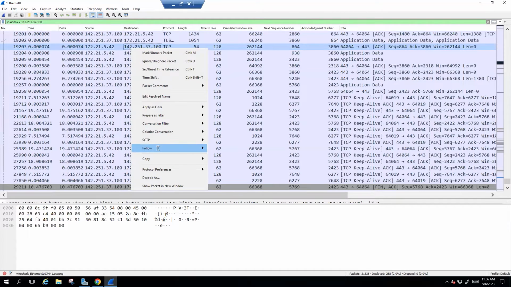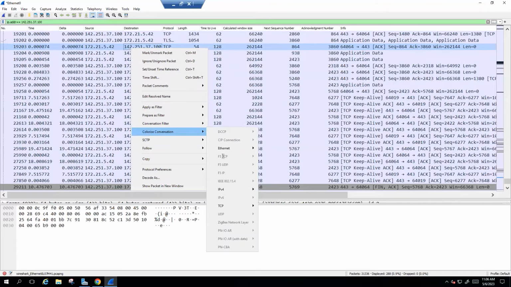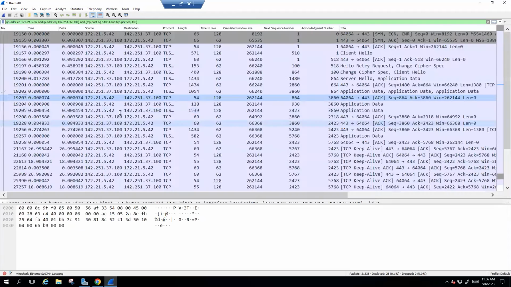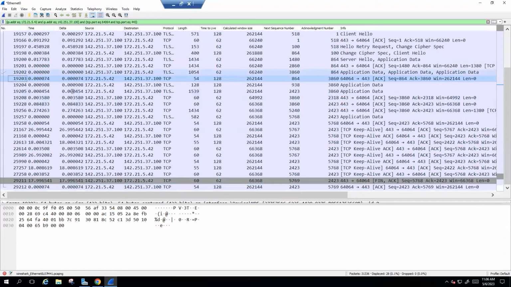If I go to conversation filter TCP and scroll down here, I can see for the TCP, it goes from 26 milliseconds, 18 milliseconds, 17 milliseconds, and 18 milliseconds. So it means that definitely I have some slow connection here.